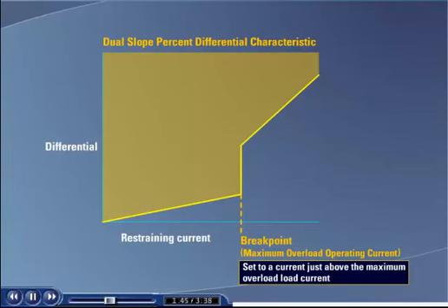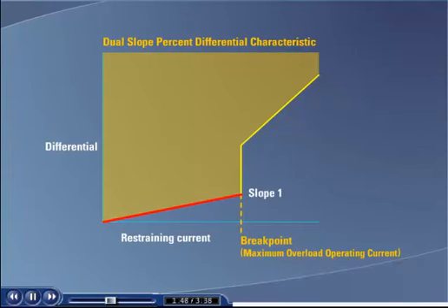Slope 1. The normal maximum setting of slope 1 is the cumulative rated error of the CTs. For example, if both CTs have a 10% accuracy, the slope would be set to 20%. Having said this, if the maximum fault current will generate a voltage that is less than or equal to half the knee point voltage of the CTs, it is common practice to reduce the CT's rated error by half.